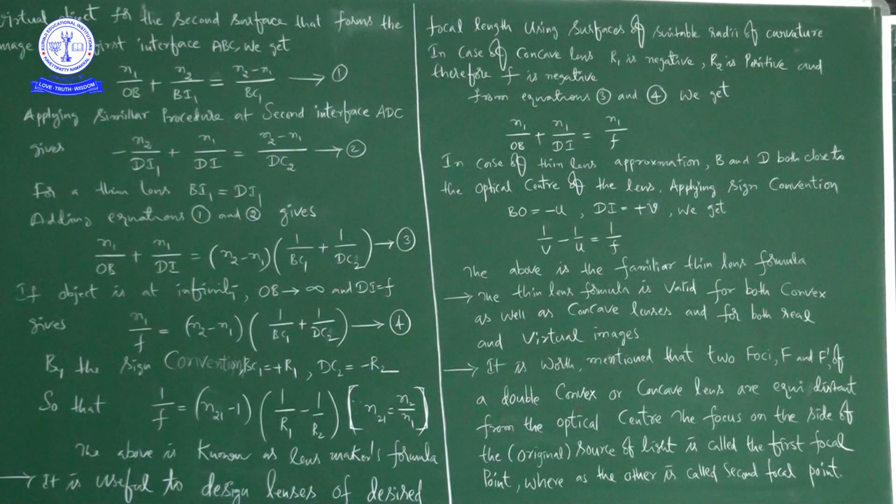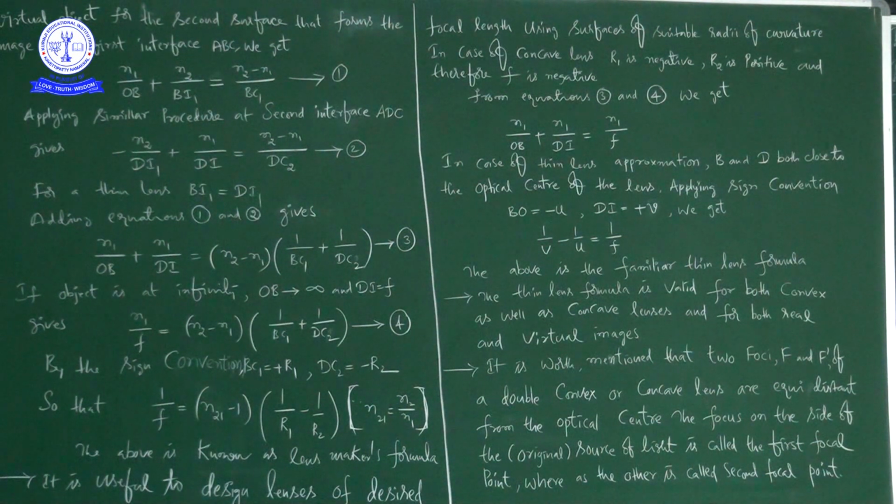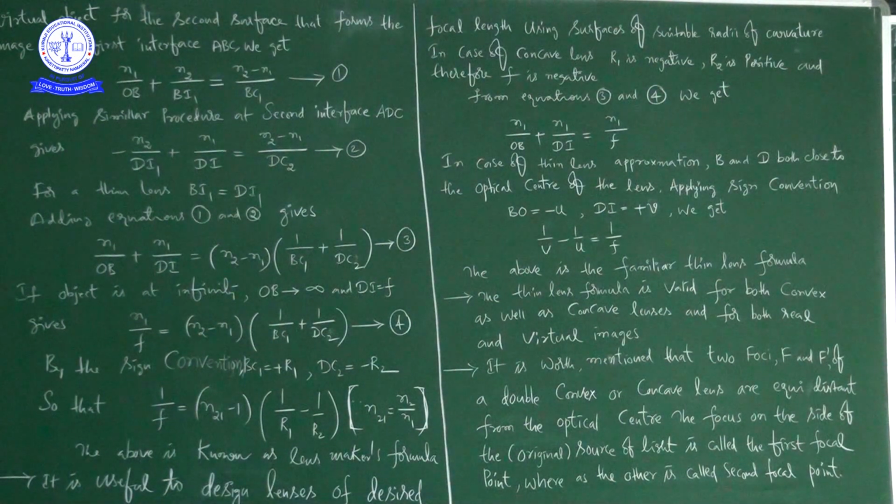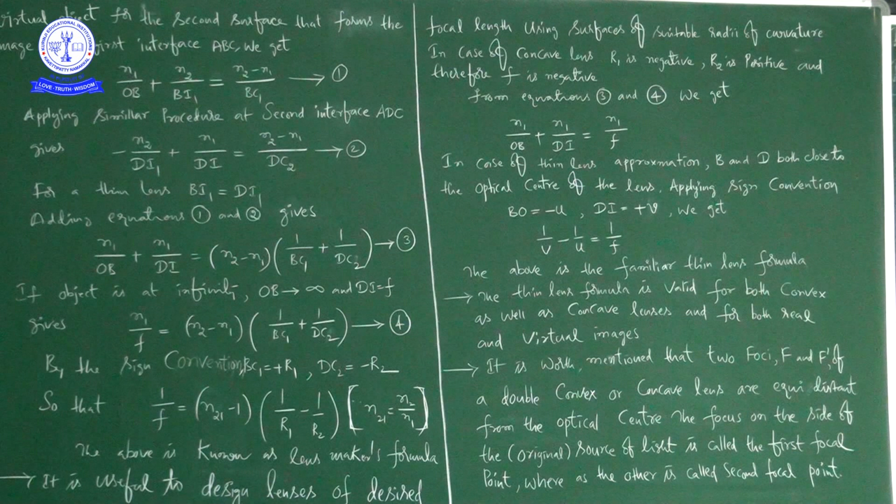You can see, right? So, for the sign convention for real and virtual images, we need not remember separately whether it is positive or negative. Just apply the Cartesian sign convention, which I already told you in this class also. Distances measured in the direction of the incident ray should be taken as positive. Distances measured opposite to the direction of the incident ray should be taken as negative. At the same time, all distances should be measured from the optic center onwards.